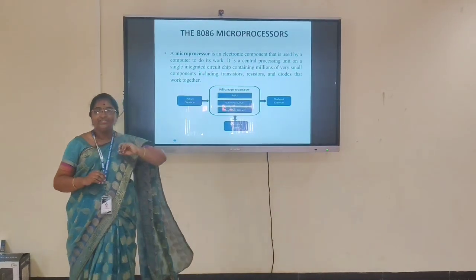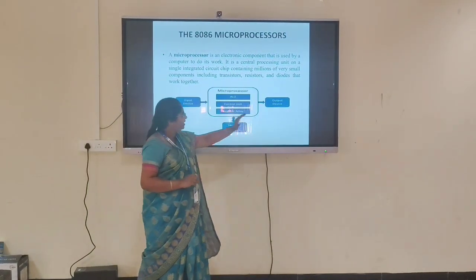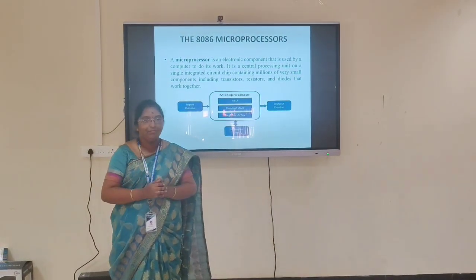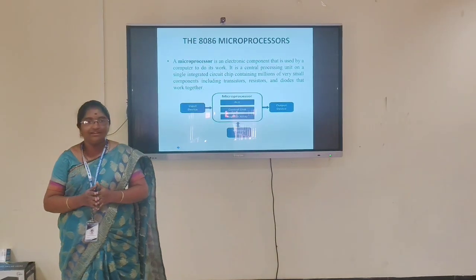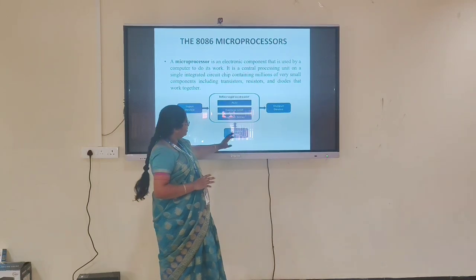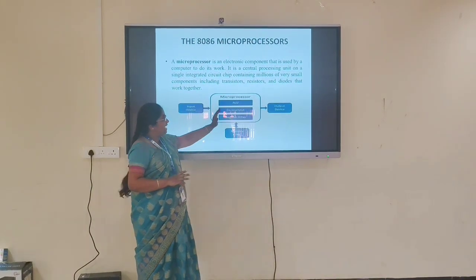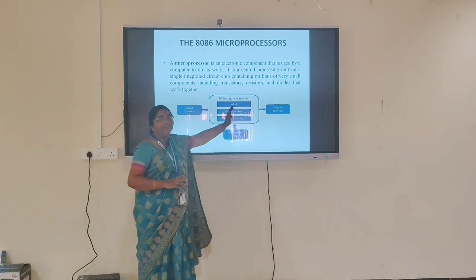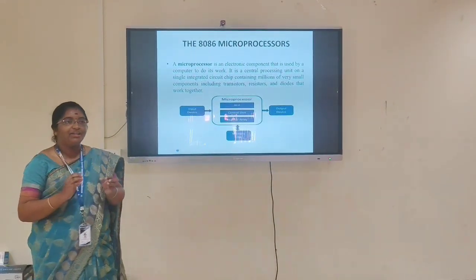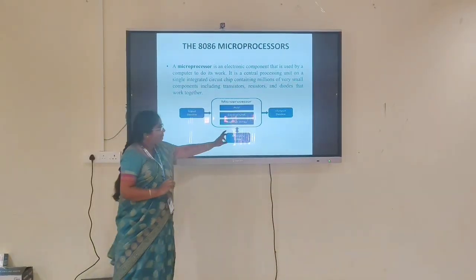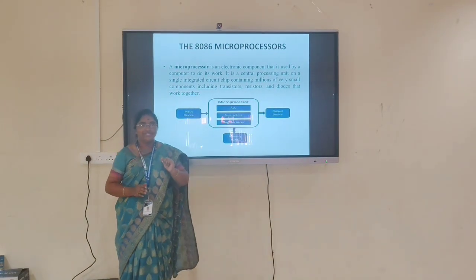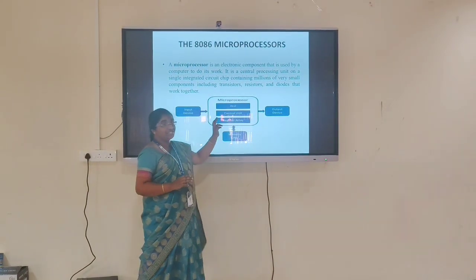Next we have the output device. The output device receives instructions from the CPU and displays them on the monitor. The monitor is also called an output device. Here the memory unit is used to store all the data, and it is externally connected to the CPU or microprocessor in a microprocessor system. In the case of a microcontroller, the memory unit and input output ports are internally connected within the chip.